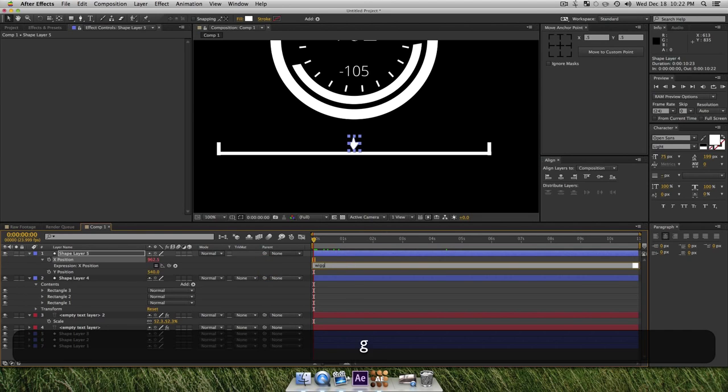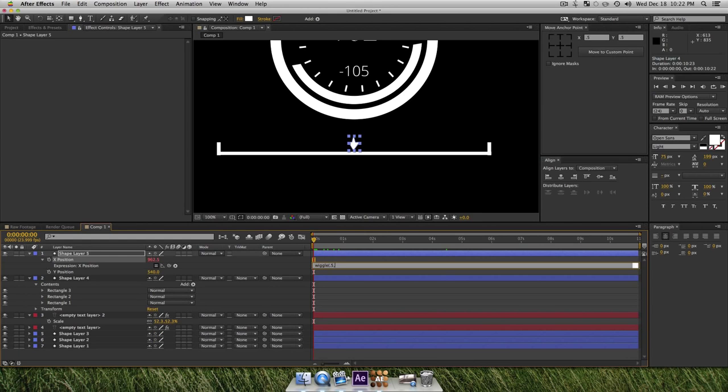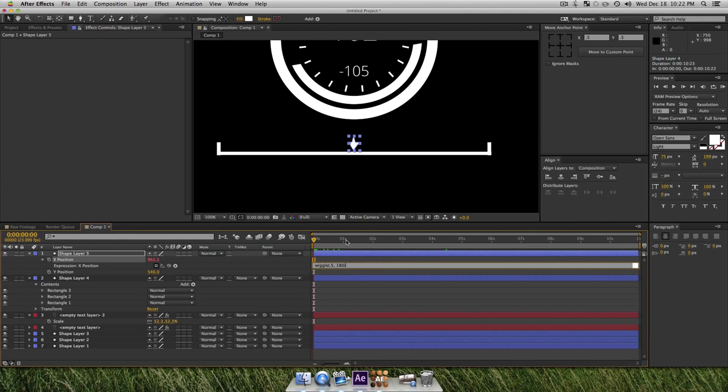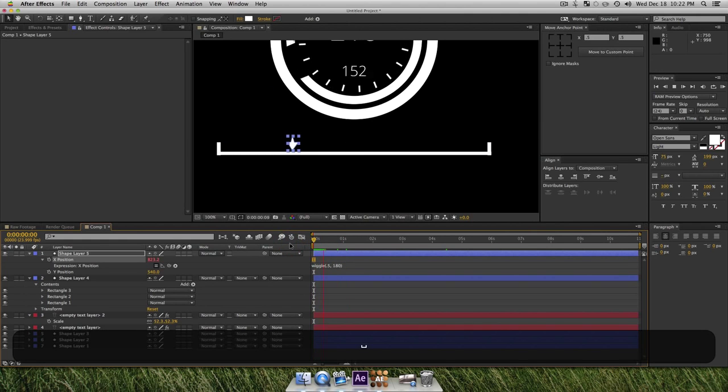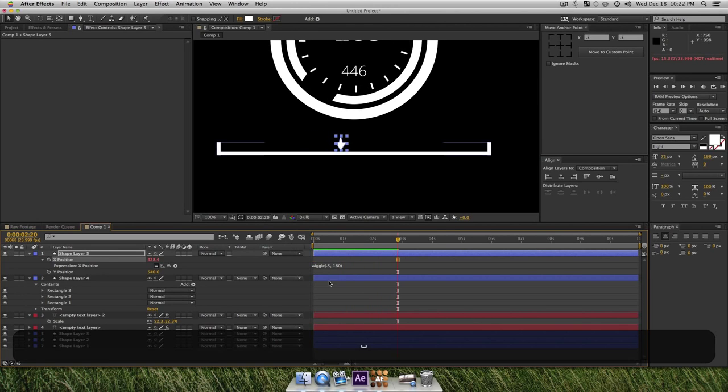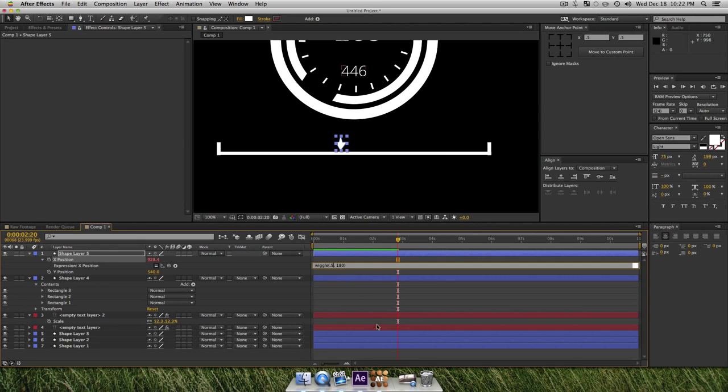So I'm going to do wiggle, and I'm going to type in every half second, so 0.5, I want it to move 100, and I'll even say 180 degrees, or 180 pixels or points to the left and right. So there we go, it now moves to the left and right, because it's awesome. And it's just going to randomly do this. I might want to make this move even faster.